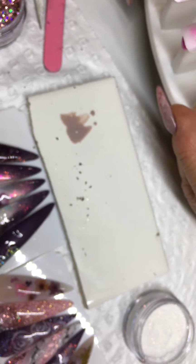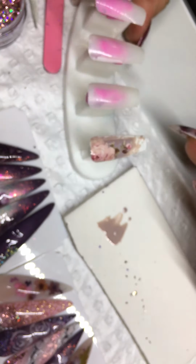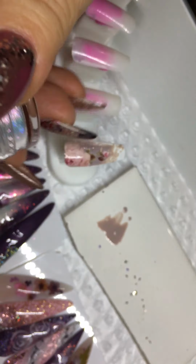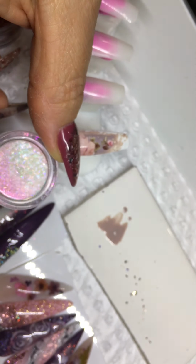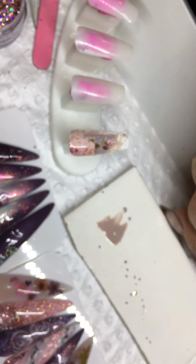Okay, so another thing that would look nice on here would also be the Aurora flakes. Actually, you know what? I will use those. And in particular, I love the 04. They've got this kind of pink green reflect. I don't know, it's just spectacular. On some colours it just looks unbelievable. So I'm going to use a little bit of that, and I'm also going to use the other flakes as well.